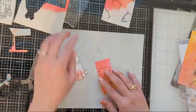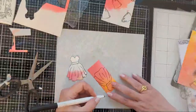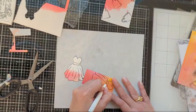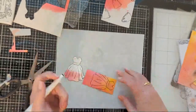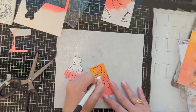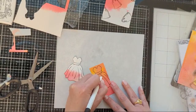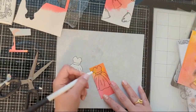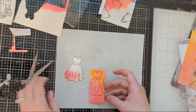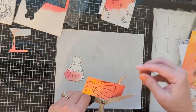So here's what I'm going to do to clarify what I mean. I'm going to follow this line here all the way up, and I'm just using a black marker. You can use a black pen, whatever you like, and I'm just going to follow that line there. I'm trying to make it the same thickness, but if it isn't, guys, no one's going to care. Not a single soul. And now what I'm going to do is cut the center of the dress out.